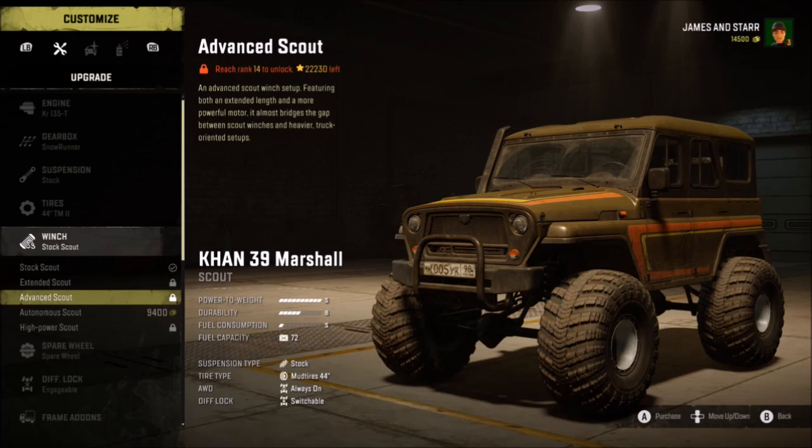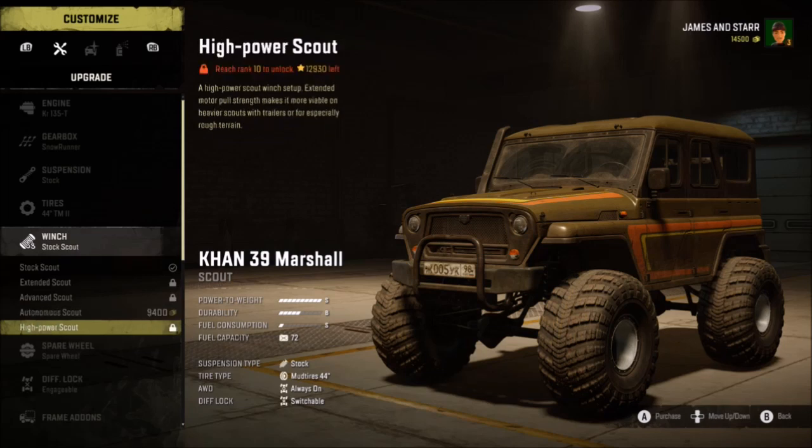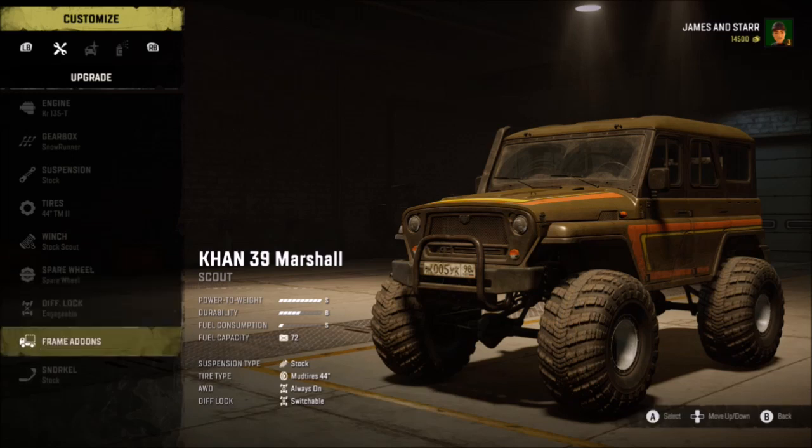The winch. Now there's that autonomous winch I was telling you about that runs off the battery that I really could have used in the last video when I wrecked my truck. But what we're going to do, we're not going to buy it yet. Okay, let's do it this way. Let's not buy it yet, and let's see how this thing works. And then we can always buy it and then see how it works as well. We'll do it both ways so we can kind of get a view of both.